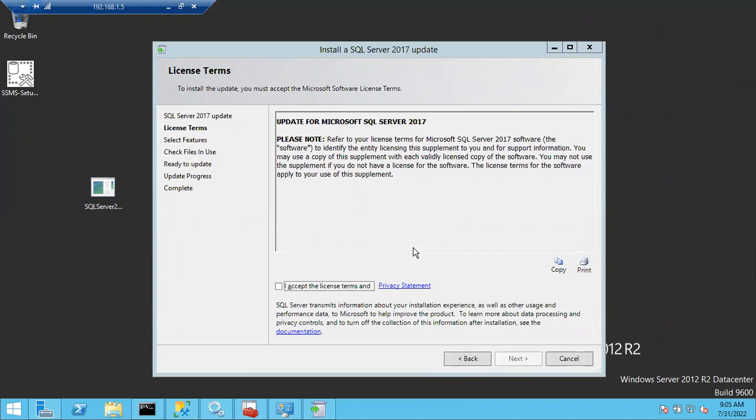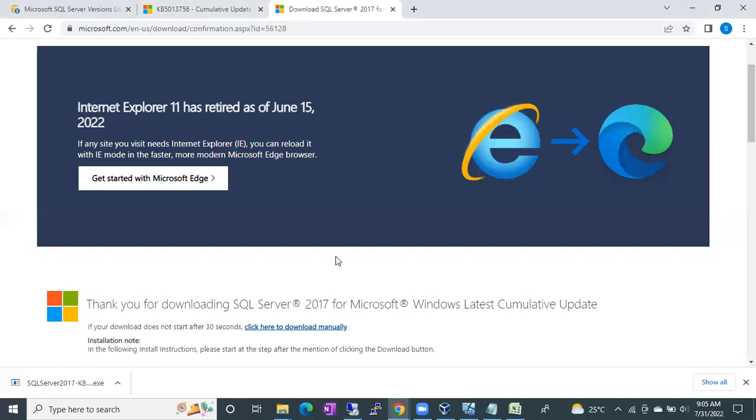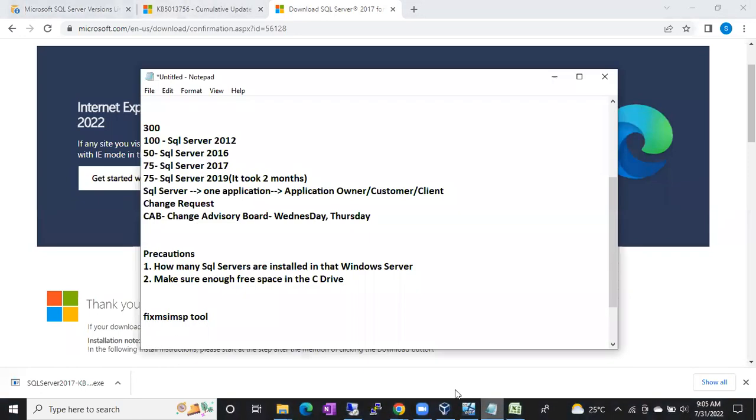So before patching, you have to restart the Windows Server, not SQL Server. And after patching also, you have to restart the Windows Server. That is the best practice, guys. And one more precaution, guys: make sure for old servers, not for new servers.